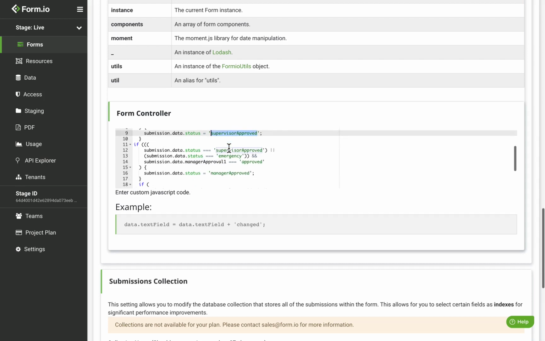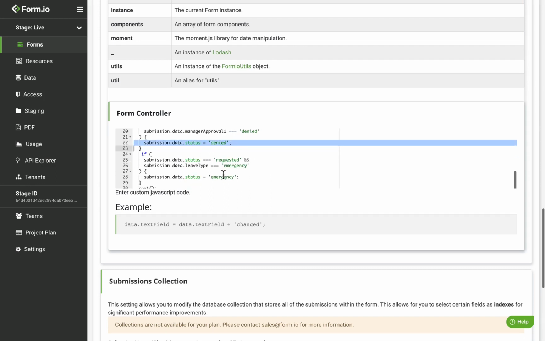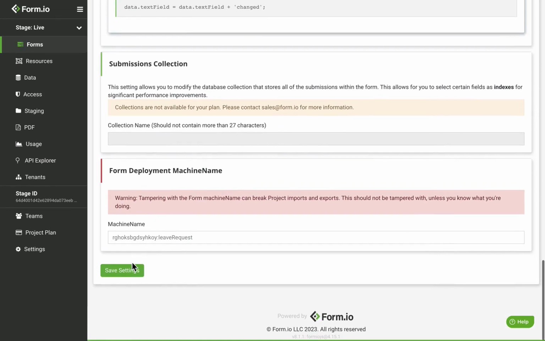From there, the manager will review the request, and if approved, will enter into the manager approved state. If either the supervisor or manager denies the request, the form will enter the denied state. And lastly, if the leave request is submitted with the emergency leave type, the form will carry the emergency state. All right, let's save our settings.